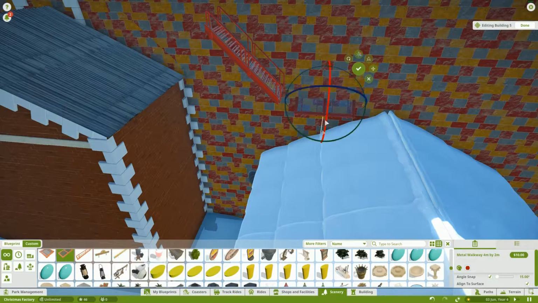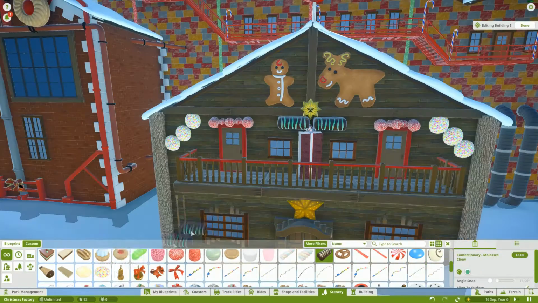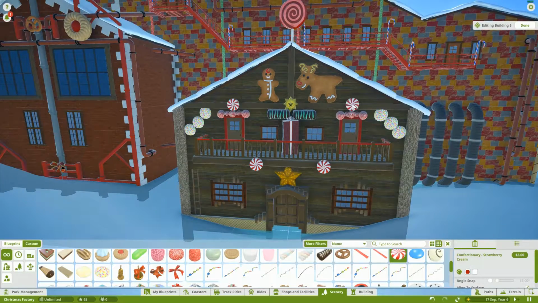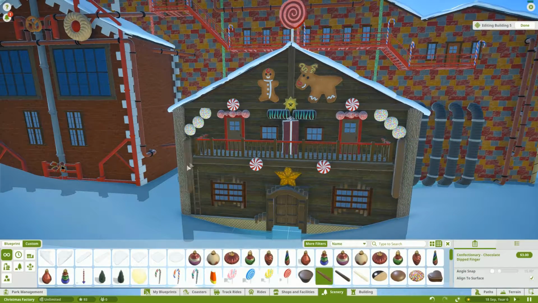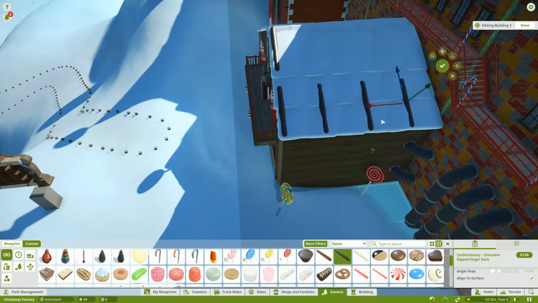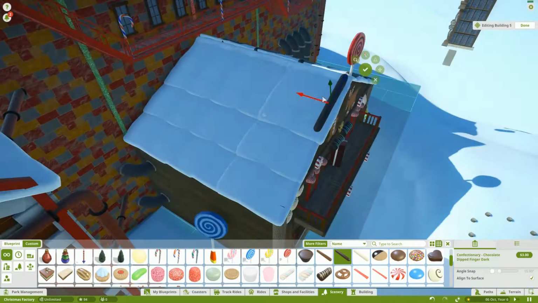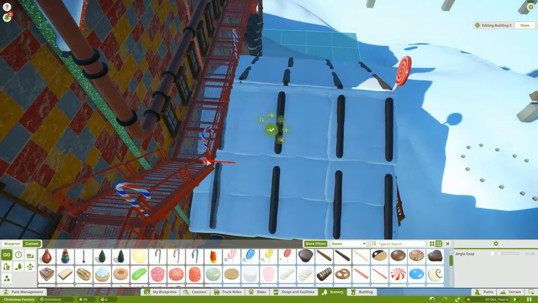And this is some brick detail, just to give it a bit more detailing on the areas nearby the roof that are very simple. And some more fences to my rooftop terrace.